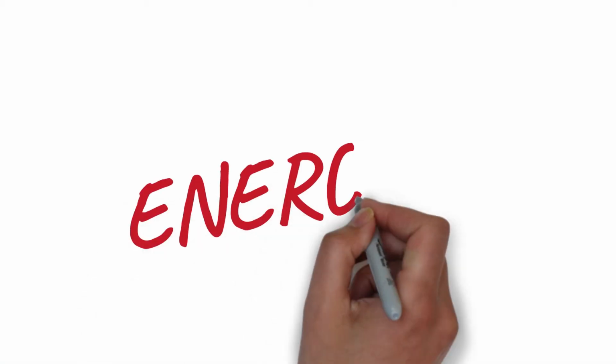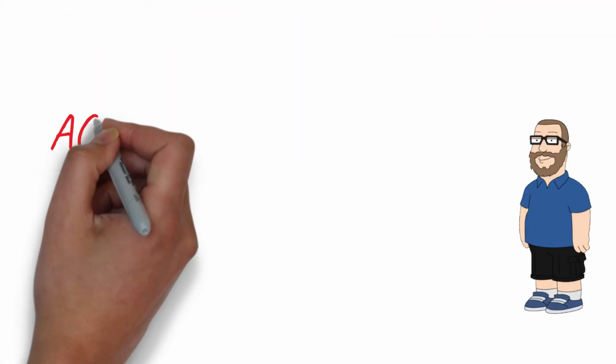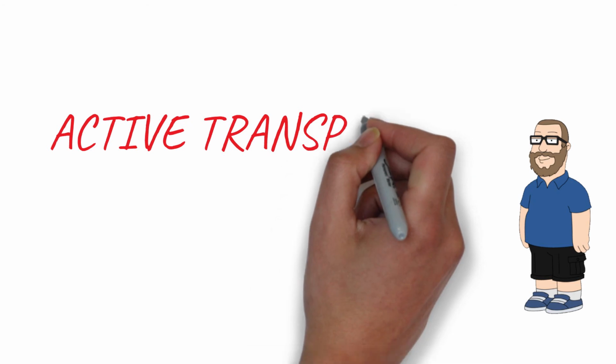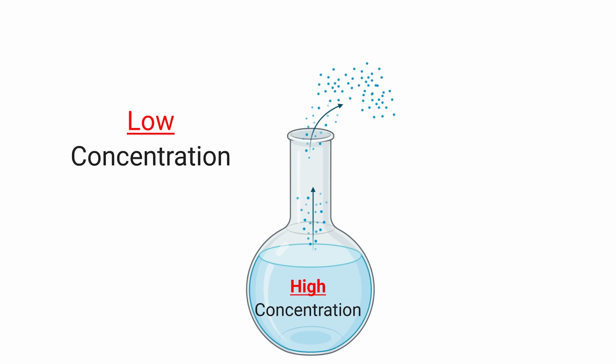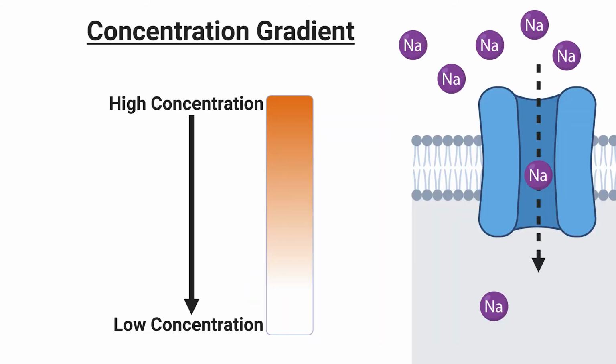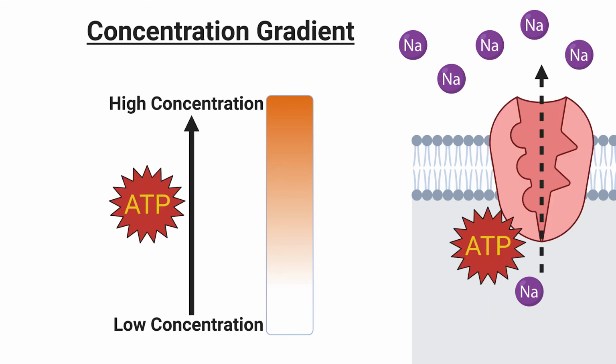Are you tired of all this passivity? Let's use some energy. Proteins that use energy to transport molecules up their concentration gradient are called active transporters. Where passive diffusion, like perfume from a bottle, will always go from a high to a low concentration, or down its concentration gradient, active transport will use energy, often from ATP, to push molecules up their concentration gradient. The equivalent of vacuuming all the perfume from the room and putting it back in the bottle. That seems like a lot of work, huh?